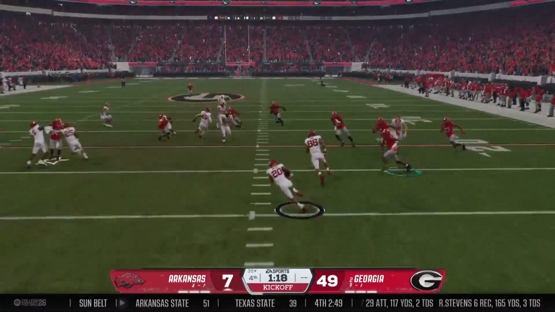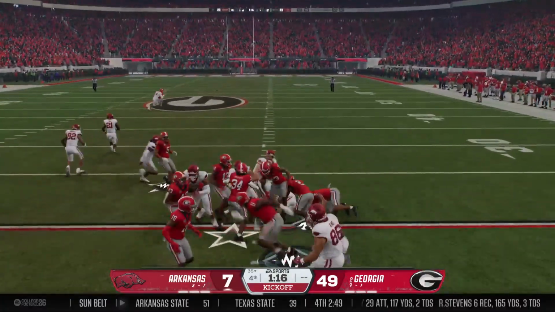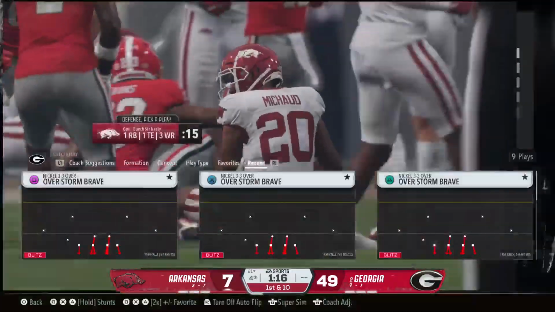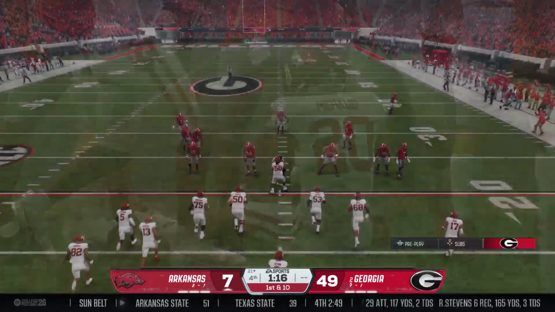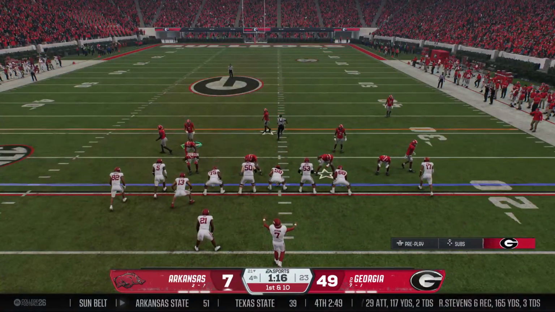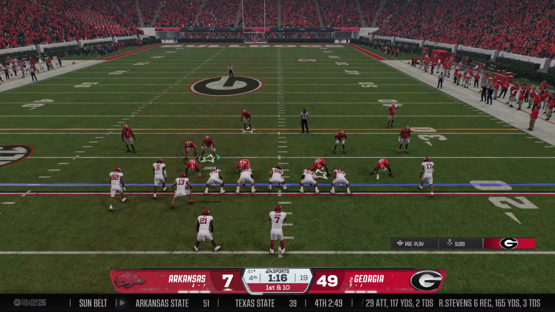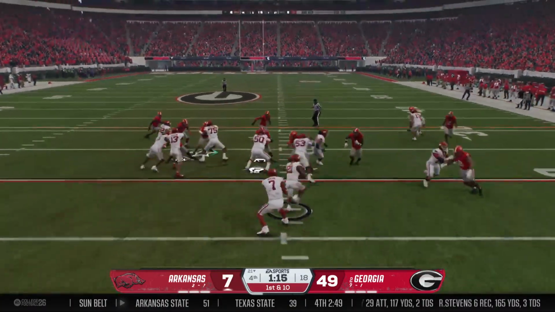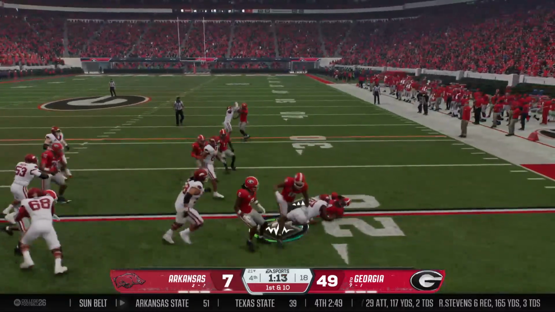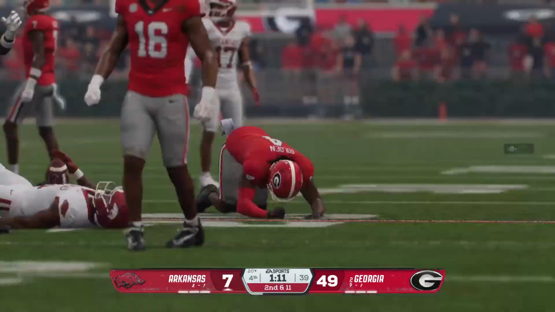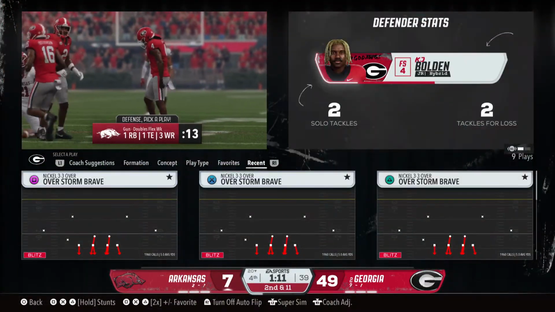He'll start the return inside his 5. Not a lot of space to be found. Good hustle by the coverage team, and they stop him at the 21. They come to the line for the first play of the drive, snapping it from the 21. From the gun, the running back has it. What a job up front, and he'll lose a yard on that one.